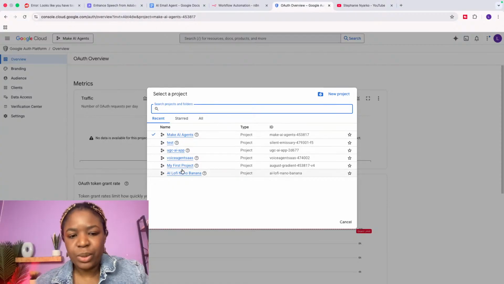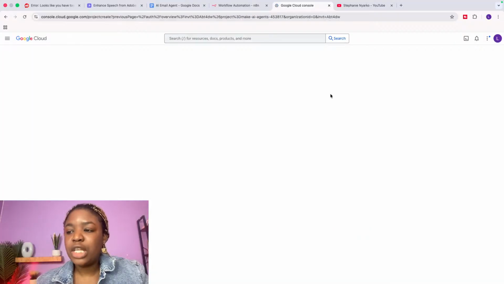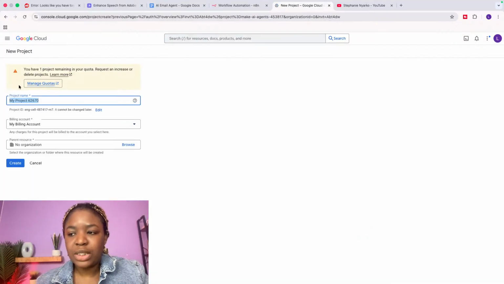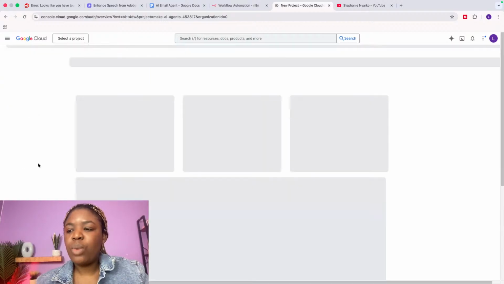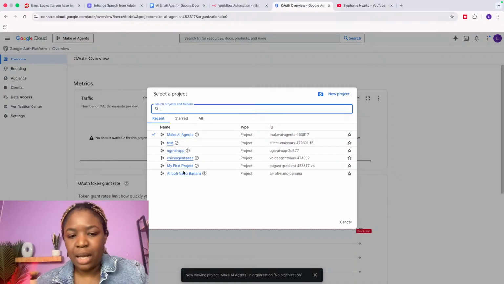I have a number of projects here, so it's not going to allow me, but once you create a new project, you give it a name, select the billing account for it, select the organization, and then click on create. Once you create the project, it's going to be in this drop down list here.